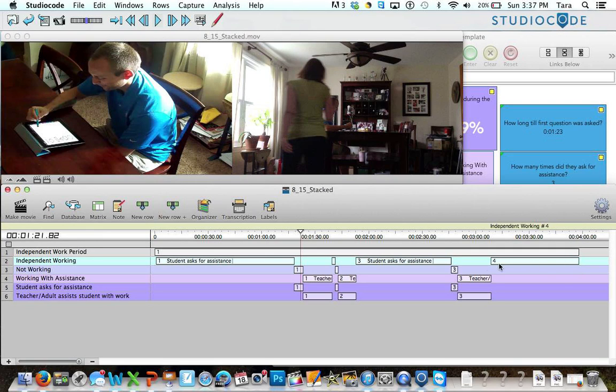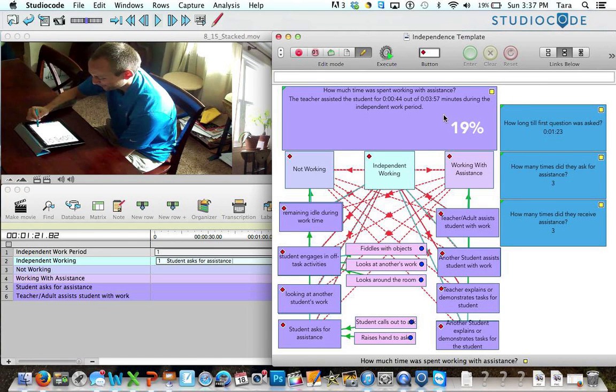So basically, it's just one big long code to show that that is the length of the entire independent work period. It was important for me to be able to have that entire length, because that is the only way I was able to calculate this percentage and this 44 seconds out of 3 minutes and 57 seconds. So we did spend a lot of time talking about the need to create new rows. In my next post, I'll talk a little bit about iterator reliability and how we're going to use that new row command to be able to calculate iterator reliability very easily.